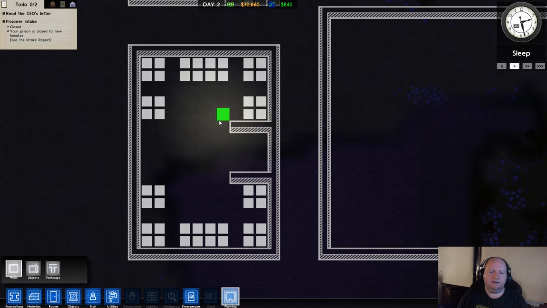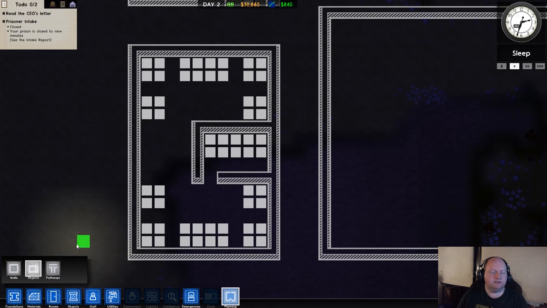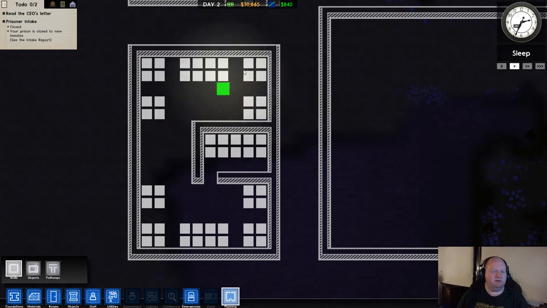Then we can always wall out there, up there, like that, and we can put the morgue slabs, just to remind the prisoners why when they've been there, you know.